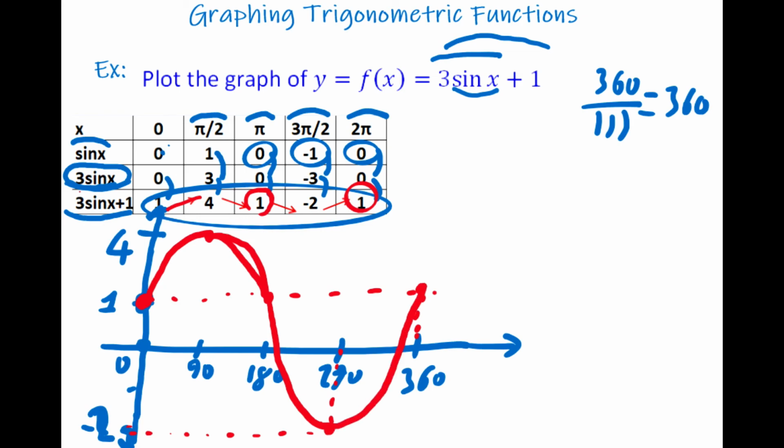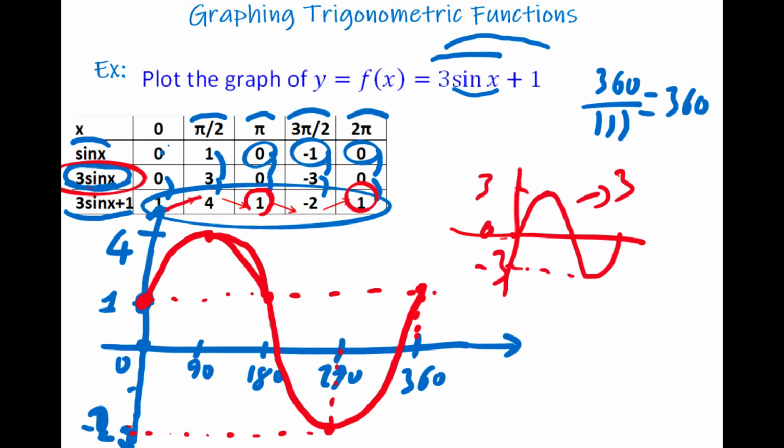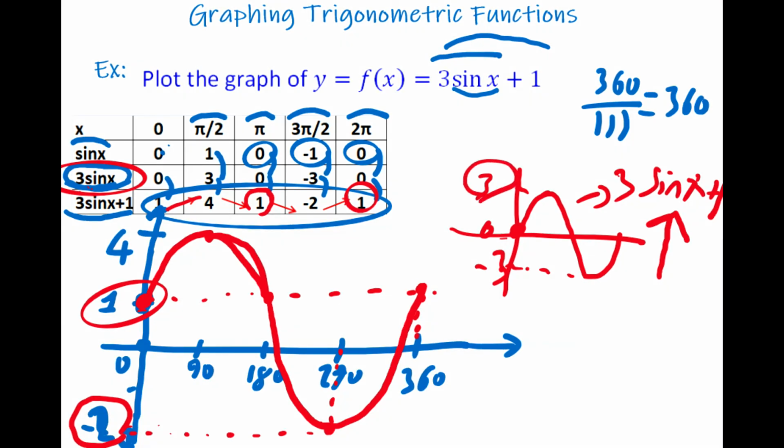As you can see, the function of 3 sine x is shifted up by 1, actually. It was like this. This is the function of 3 sine x. If you add 1 here, guys, actually you are shifting the function by 1 towards the upside. Every value is moving towards the upside. That means negative 3 becomes negative 2, right? And this starting point, which is 0, becomes 1 here, because it's shifted by 1 towards the upside in the y direction. And that 3 becomes 4, guys. So by adding 1 here, actually we are shifting the values by 1 unit in the y direction.